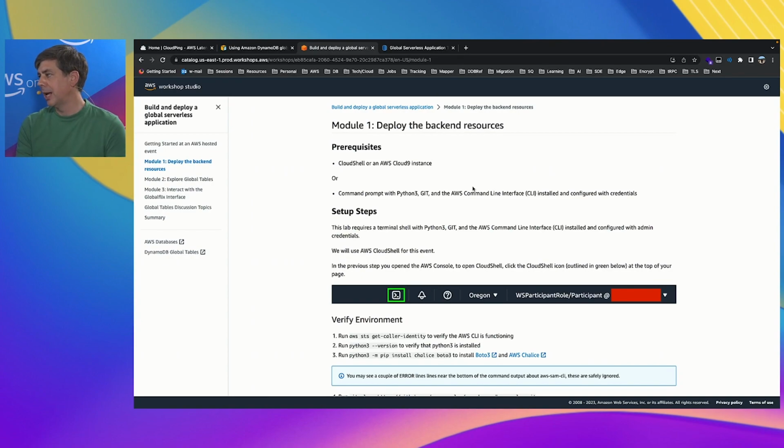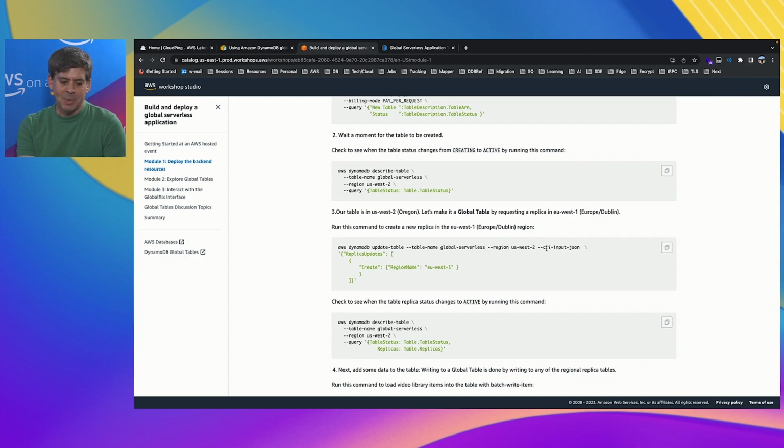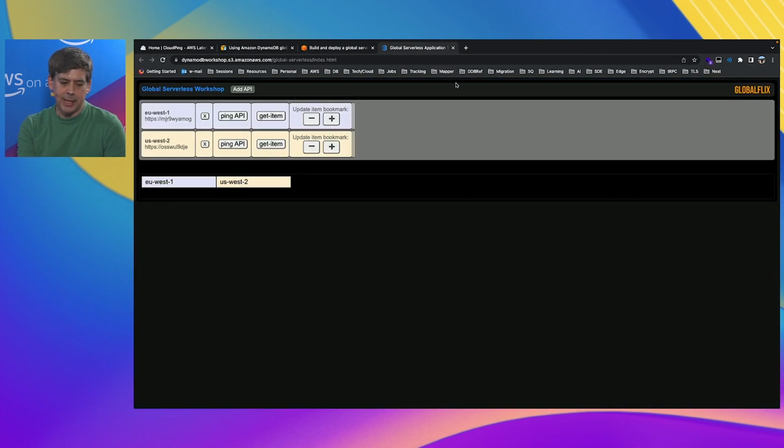We can use Lambda, that's serverless, and we can use API Gateway. So a fully serverless stack, and we can operate in multiple regions. If you follow that workshop, it is going to create a front end for you where you can ping different regions.